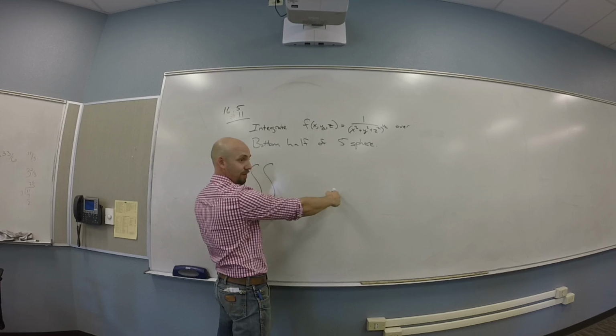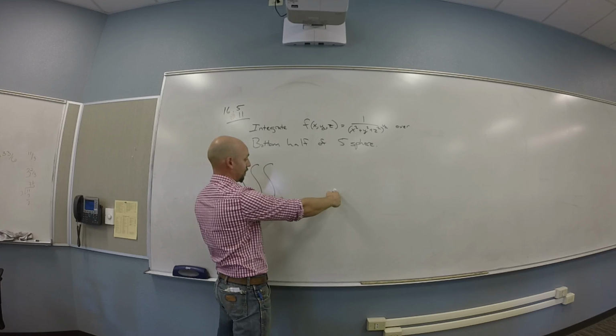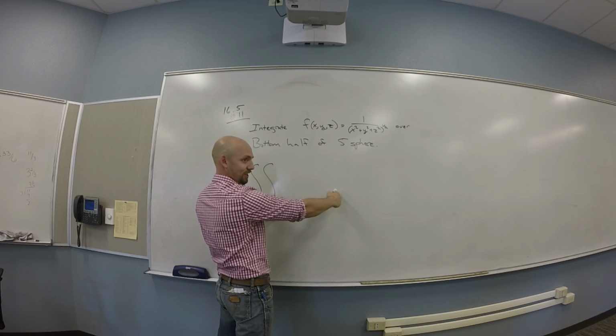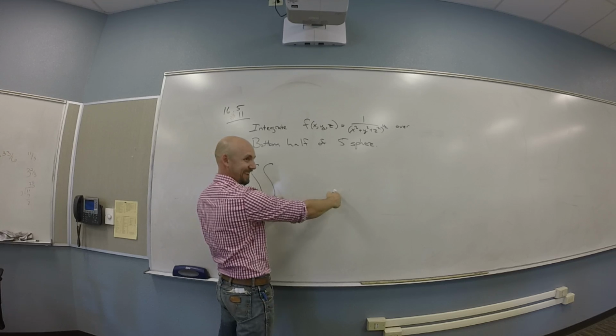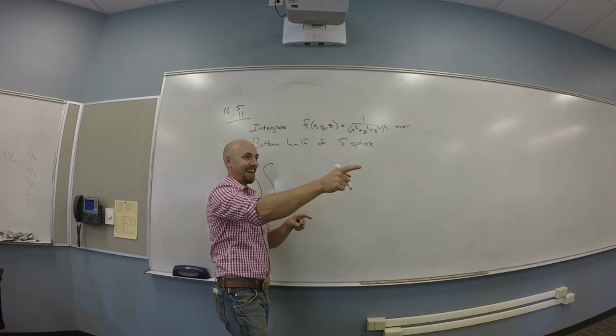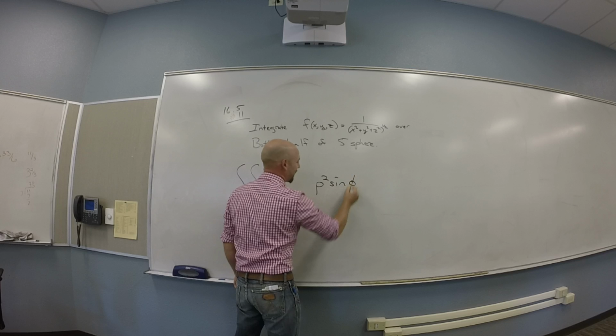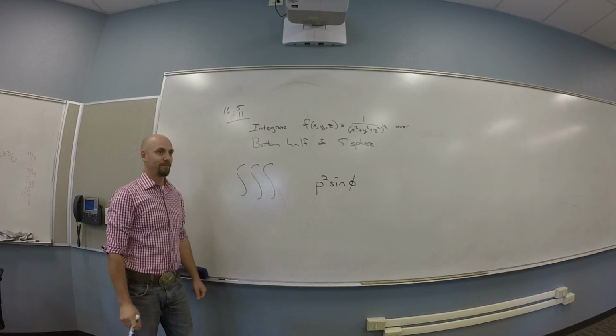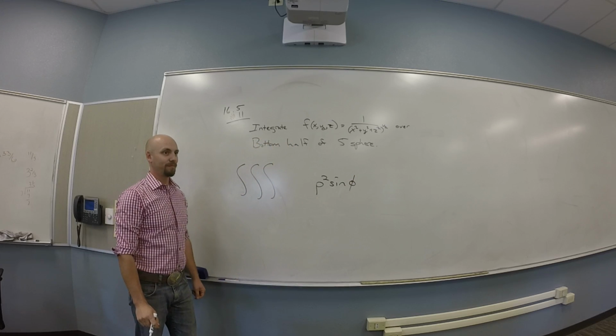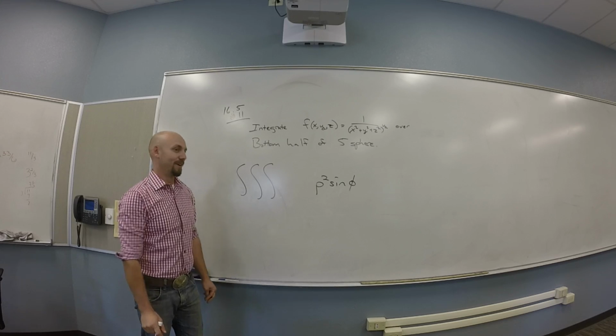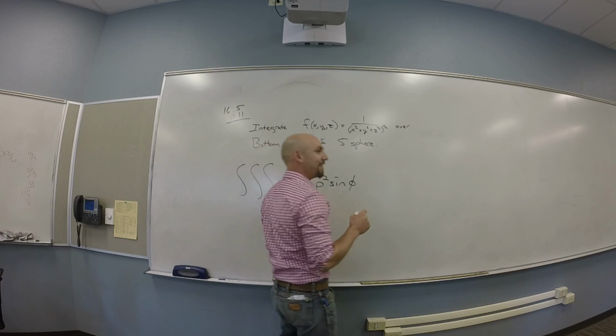Rho squared d rho d theta d phi. What are you talking about? Where'd you get that? Well, it's a sphere, so I'm using spherical. Yes! Good call. Okay. Isn't that the conversion factor? You remember that? I guess that's where my problem is. All right, perfect. Didn't have that.